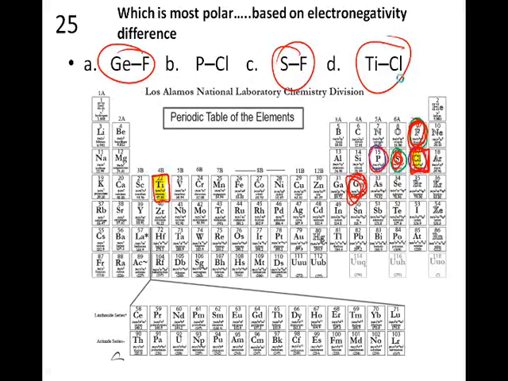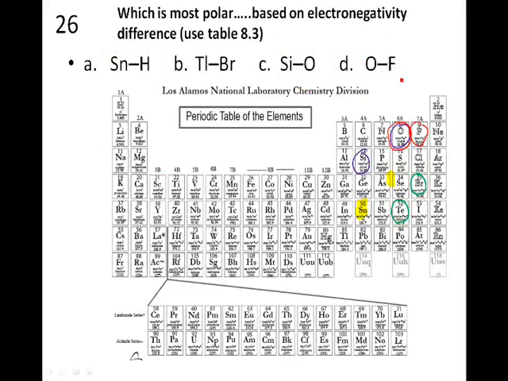Number 26. Now here we didn't have quite as much, well, there was a lot more variability within the problems, the pairs that were shown, and so it might be really useful, in fact it might be almost necessary, to use the table 8.3. And also, if we're not using the table, we've got to be sure and remember that hydrogen has an electronegativity that lies right here between arsenic and selenium.